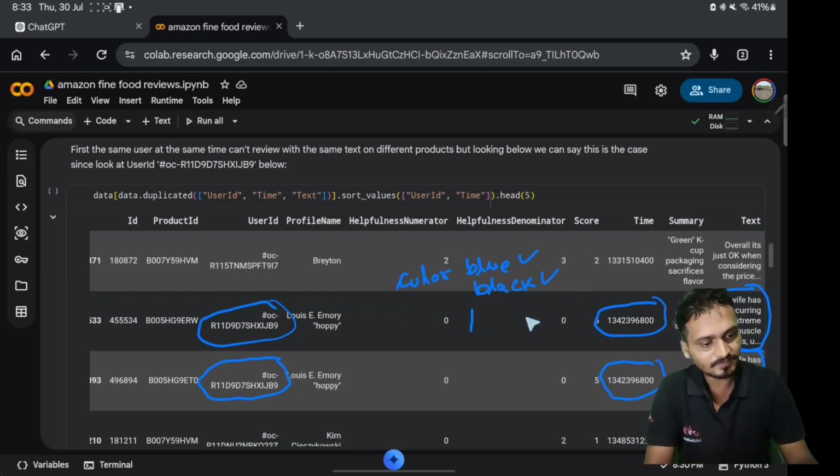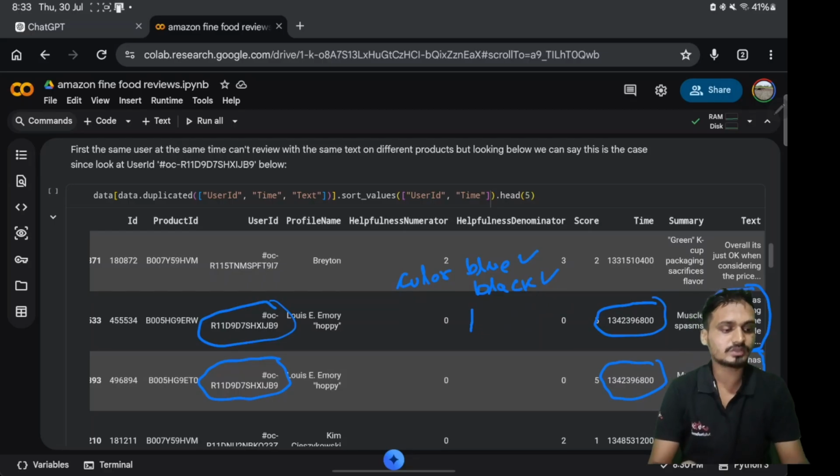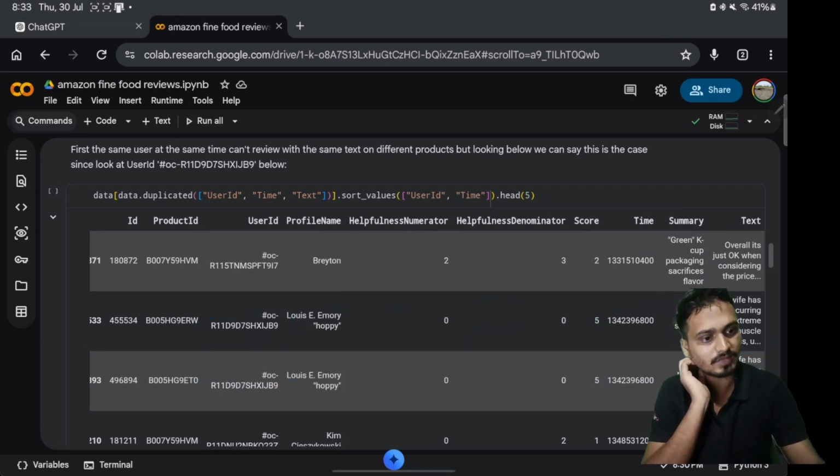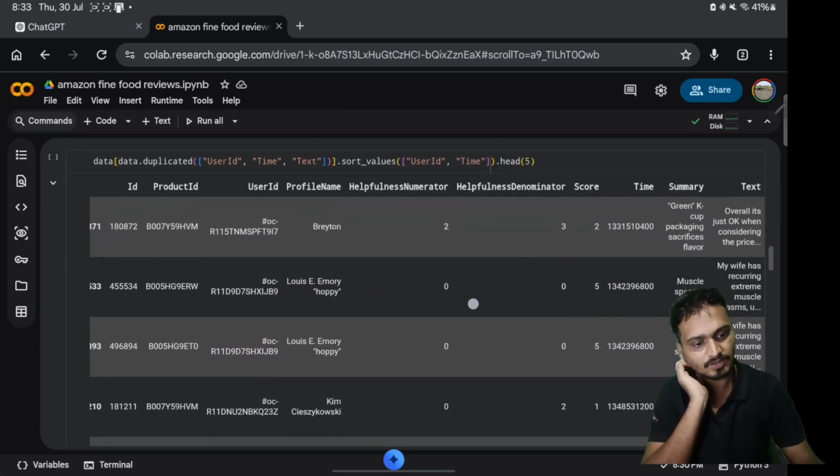For Amazon it's good, but for our case it's not good, because there is no point in having duplicate data or duplicate text, since our main job is to find out which reviews are negative and which are positive, and training on the same data is not useful, because we only took the text. So there shouldn't be any duplication for our use case. For Amazon it's good, but not for ours.